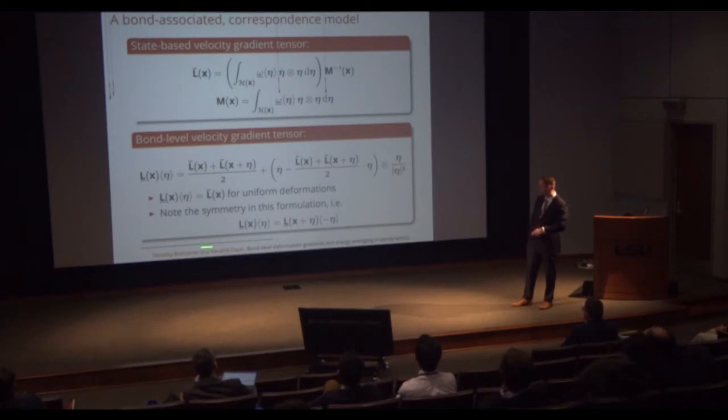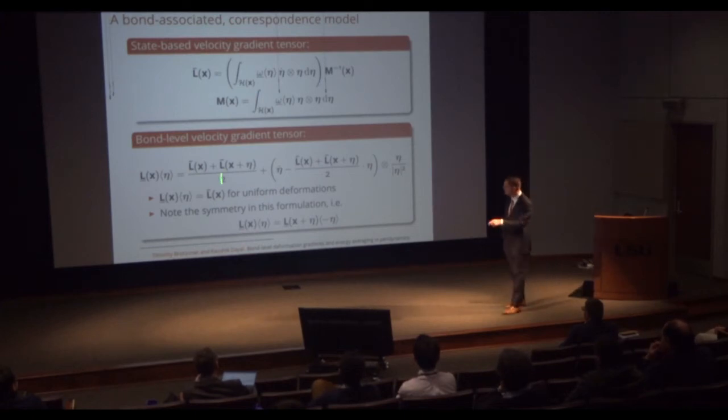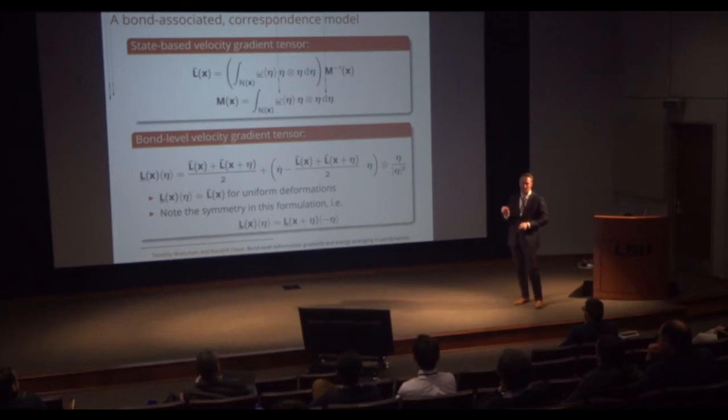It was inspired by the work of Caffibio and others on their bond level deformation gradient. So really just doing things in the current configuration. But here, the one key difference is we symmetricize the things, because ultimately we're going to track state quantities on bonds. Damage. Each bond is going to have a damage that's going to evolve over time.